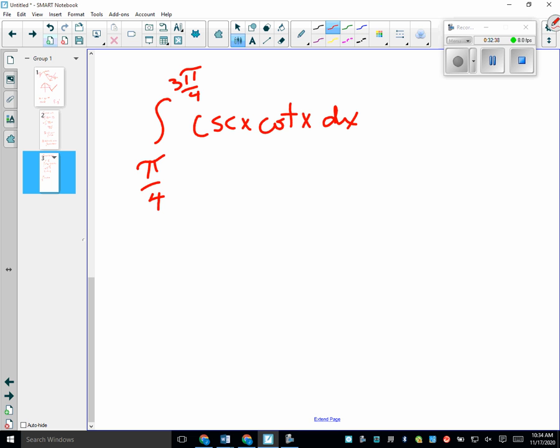This one I'm going to make you think a little bit. What's the antiderivative of cosecant cotangent? Negative cosecant x, that's what I meant. Negative cosecant from pi over 4 to 3 pi over 4? Oh, y'all didn't remember that one, did you? Because you're supposed to know the derivatives of all the trig functions. And that straight line is just the same thing as the curved line, right?